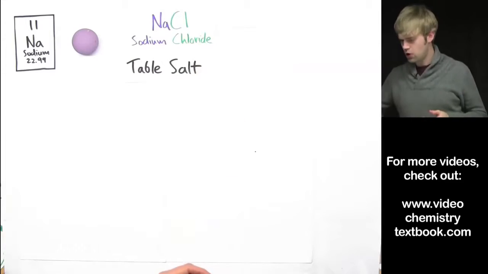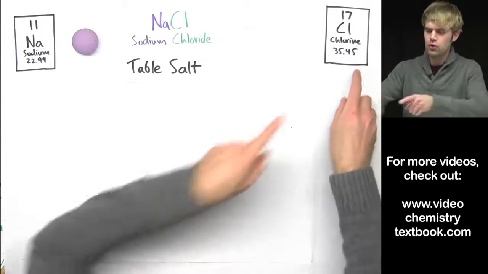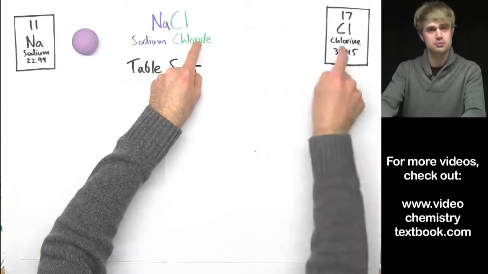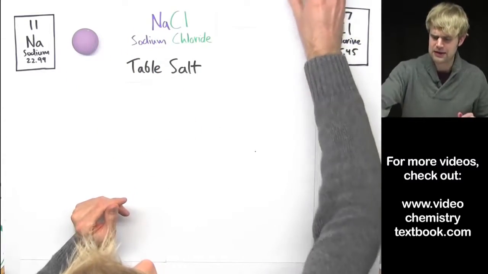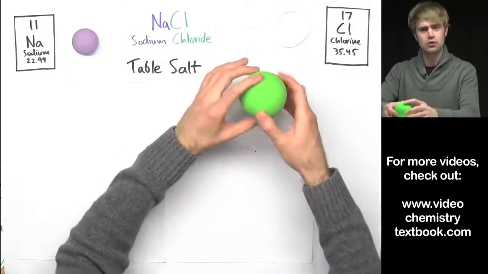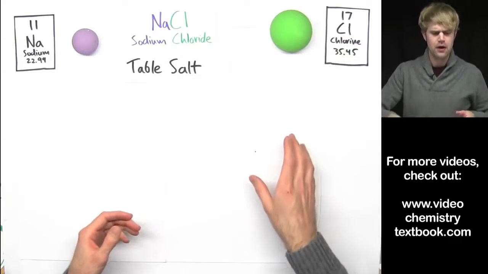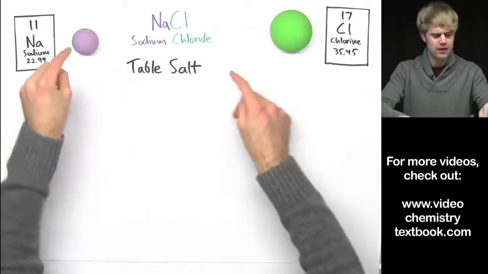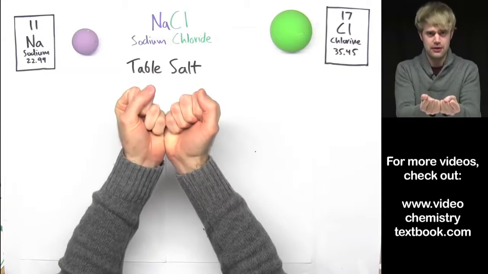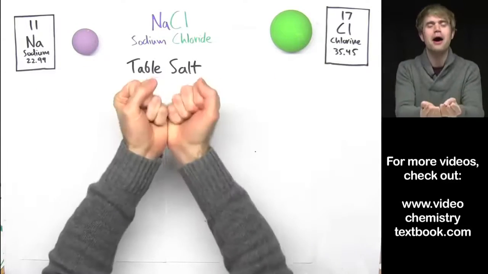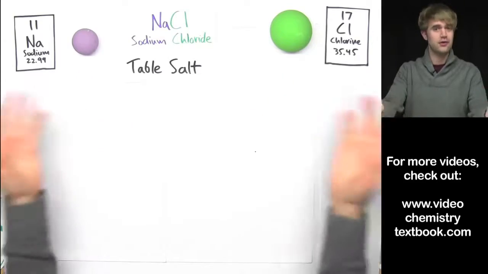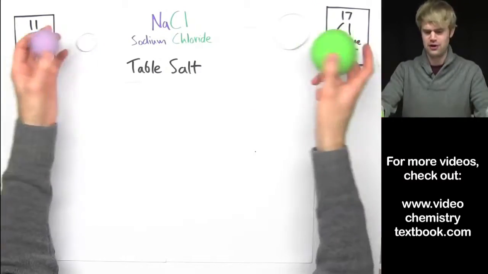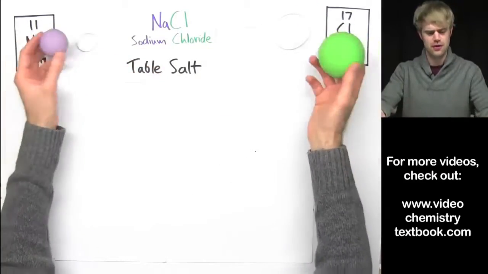Sodium chloride is also made of chlorine, or chloride. I'll tell you what the difference between those is in a minute, but you don't have to worry about it right now. And here's a chlorine atom. Sodium chloride happens when these two atoms come together, when they're glued together by ionic bonds. But the atoms that I have right here, they're not glued together. They're just kicking it over here. They have nothing to do with each other.